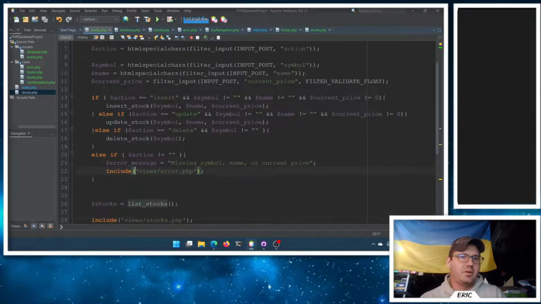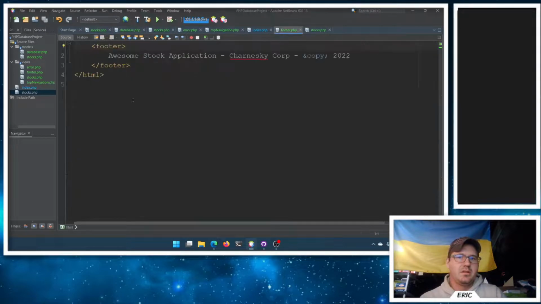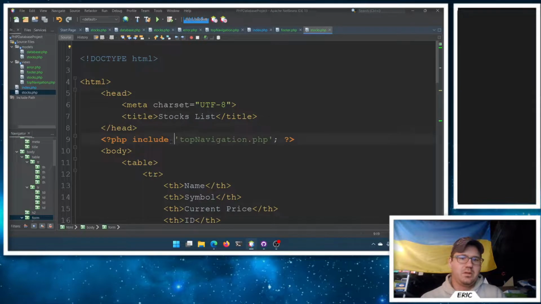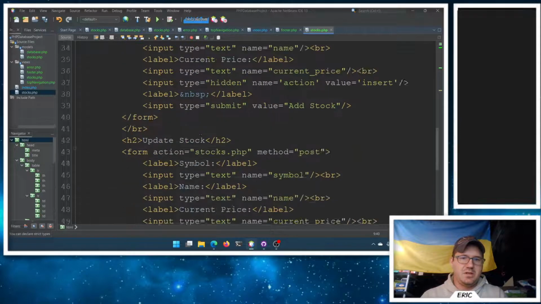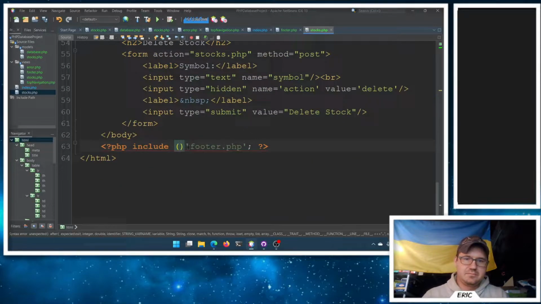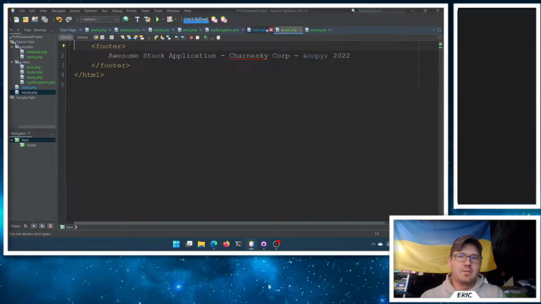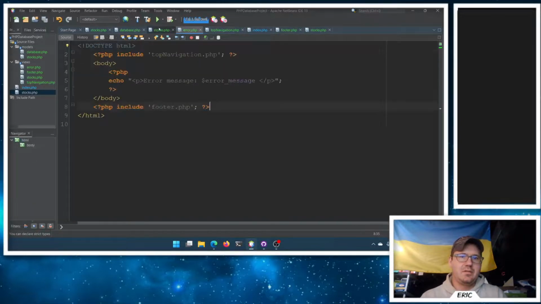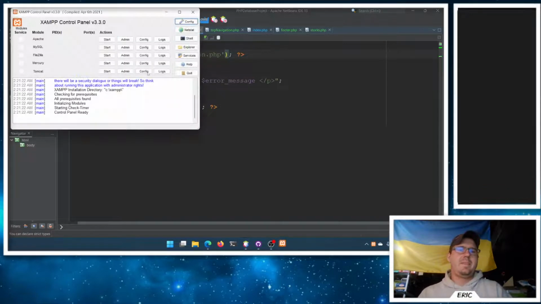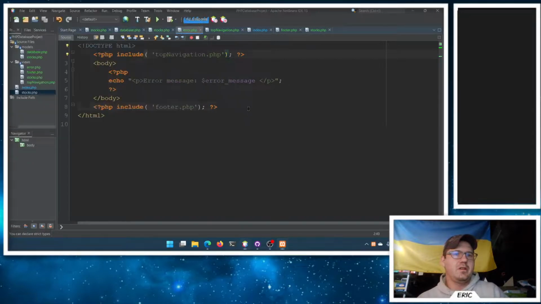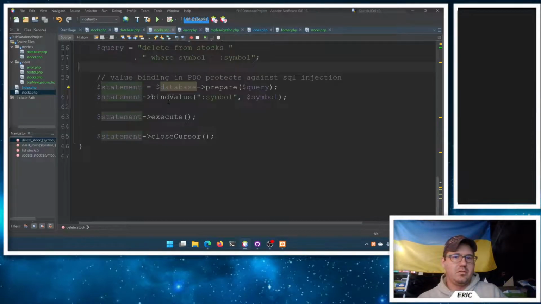Okay, so everywhere I was including there, PHP include should be parentheses. PHP include, our parentheses. Footer, sure, top nav, error, include parentheses. We'll get this. We'll get it here. Don't worry. All right, and then we start up XAMPP while we wait here. Make sure Apache and MySQL get started. All right, so I think we're good on all those.